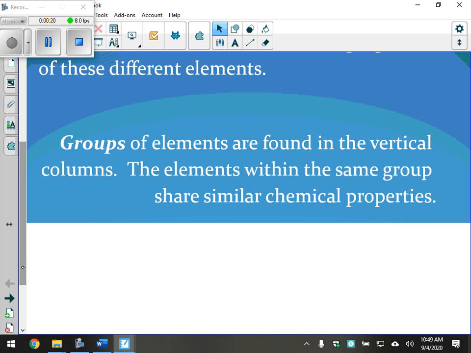So why are all these elements here? Why do they all happen to be here? Because they all have one valence electron, right? Group 2 has 2 valence electrons. 3 to 12 gets a little sketchy. We'll talk about that, but then we get over to the other side there, 15, 16, 17, 18. Group 18 has all filled outside energy levels. So that's what makes them all the same and kind of a low reactivity or no reactivity in some cases. So groups of elements are found vertically.